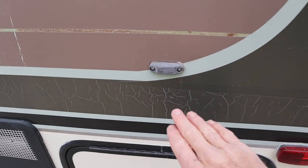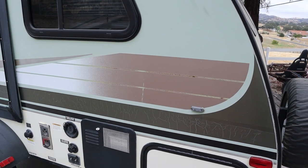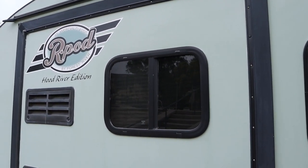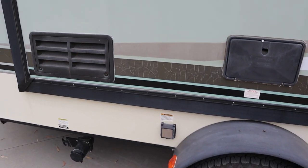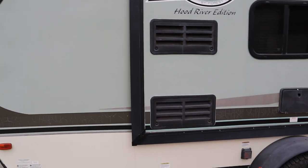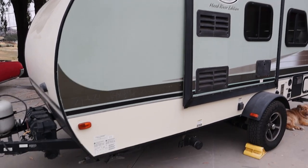You can see the stickers here. They're checked and that's just shrinkage. They don't use the best quality vinyl when they make these stickers — it just shrinks up and checks like that, pulls itself apart. But it's not a bad looking trailer. It's sat out in the sun, it's had a lot of element exposure, and this is what happens. People don't think to wax and take care of their RV like they would their car, and it really needs the same treatment your car would get. You need to wax them and protect them, keep them clean. Otherwise, they get chalked up and start looking like this.